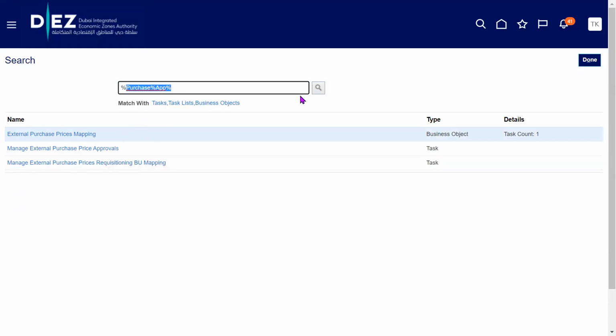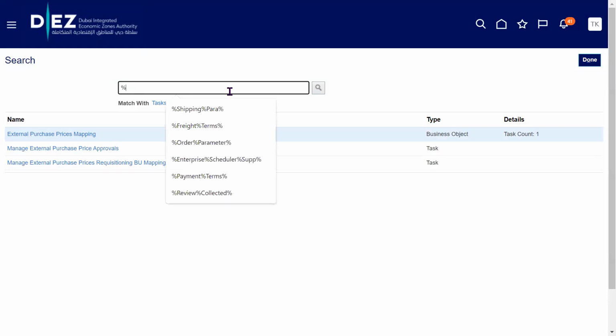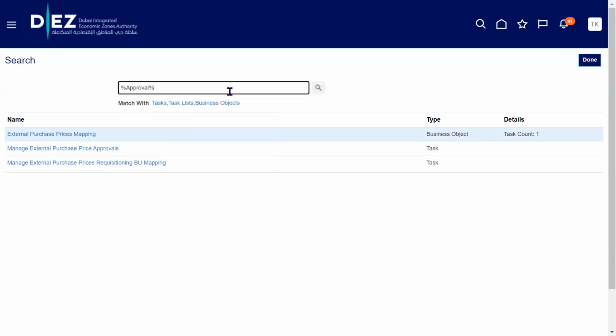What is the task name? Is it document approval? I think no. If I just search with approval, then I'll see all the configuration tasks related to all the approvals.